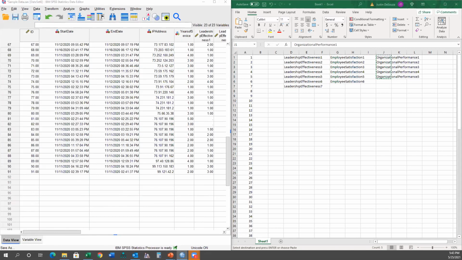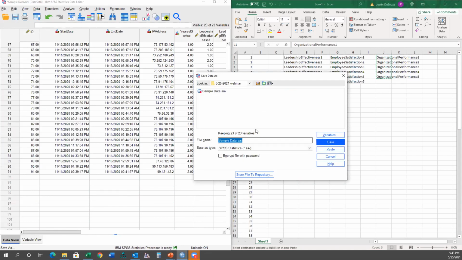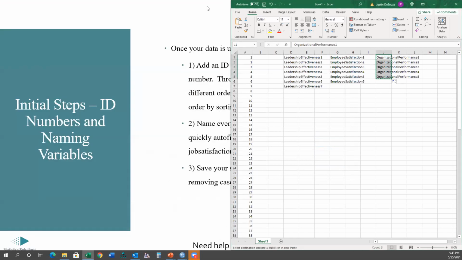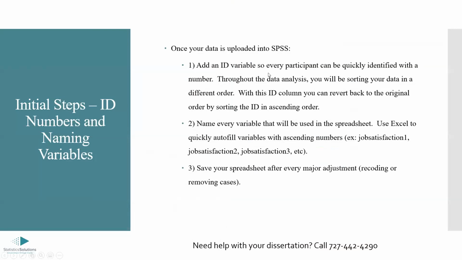Just save it in the same folder over and over. Put 525 n equals 91. Okay. Steps 1, 2, and 3 are now complete.